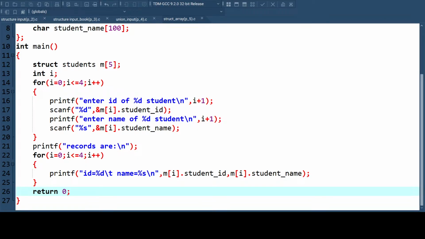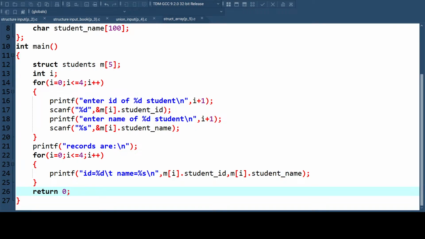Suppose first is 1, name, then enter name of second student, Sam, 3, then name of third student, Rumi, ID 4, name Sujin, then ID 5, name Kamal.